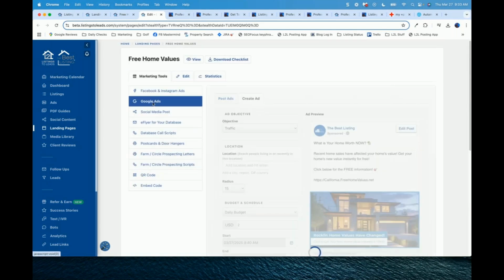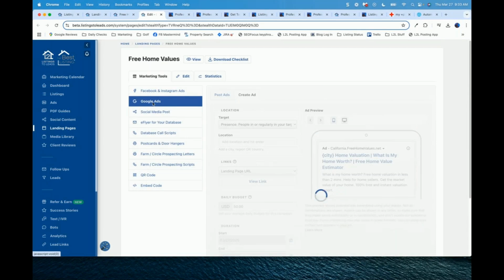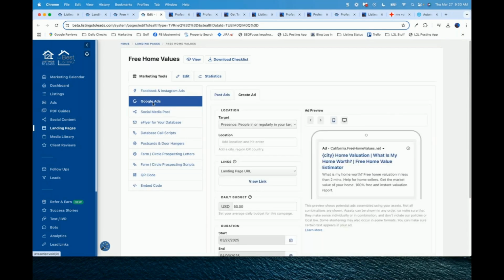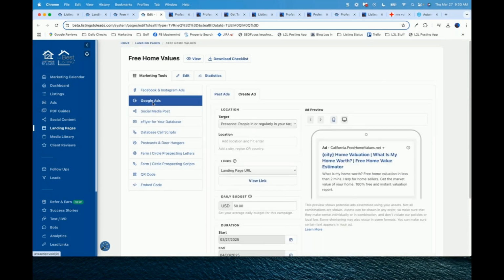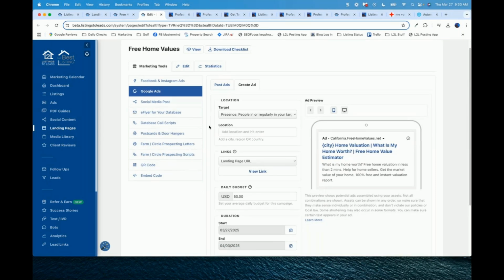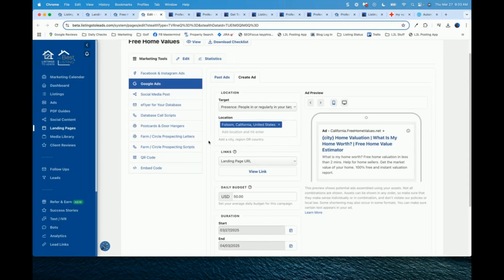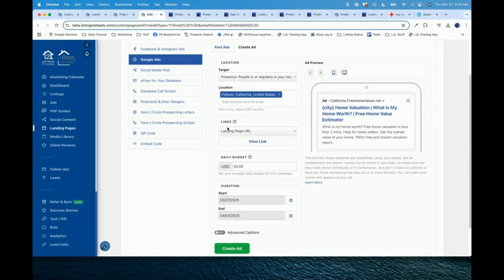We've also got Google ads. These tend to be pretty expensive. We got great feedback. I got some pretty experienced people that do Google ads that have told me that they really like the way we've got this set up. To me, our Google ads are actually more impressive than the Facebook ads as far as how easy they are. So just drop in the location. Everything else is set up. There's nothing you need to do.